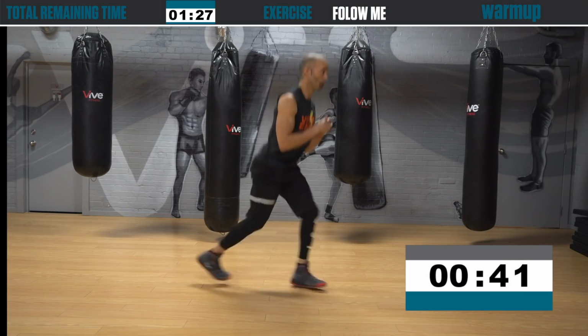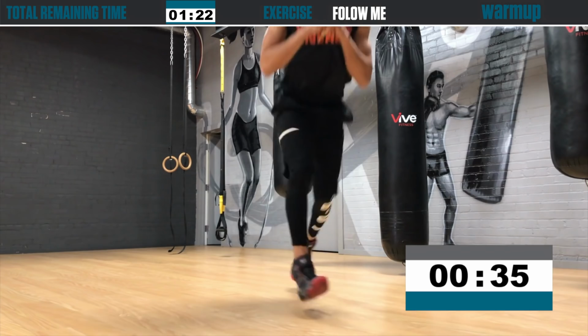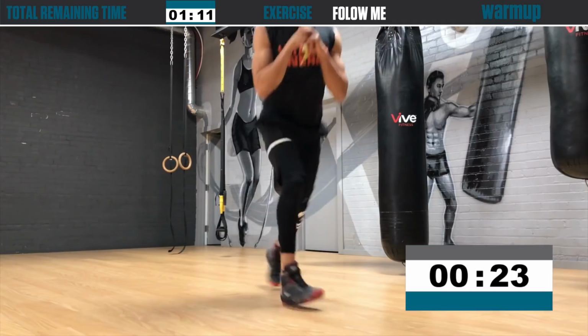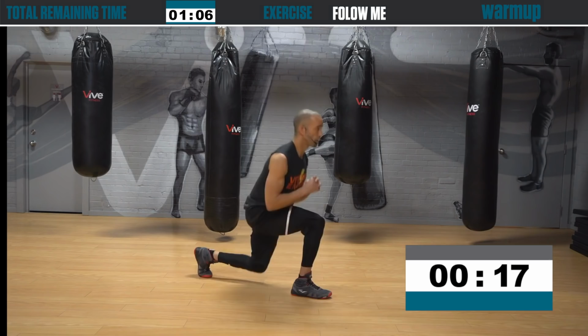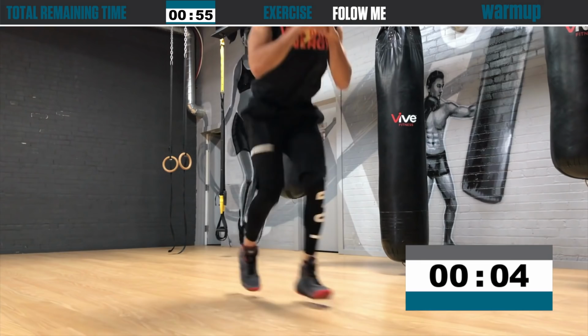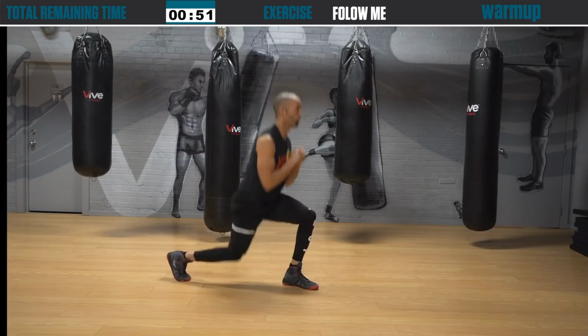Flex your glutes, quads, drop the back knee, control. My pace. Boom, boom, boom, boom, boom. Come on. Boom, boom, boom. Flex your glutes, quads, drop the back knee, control. Boom, boom, boom.